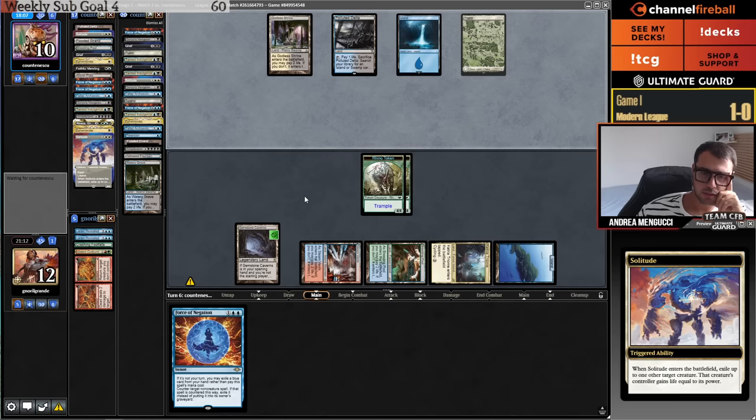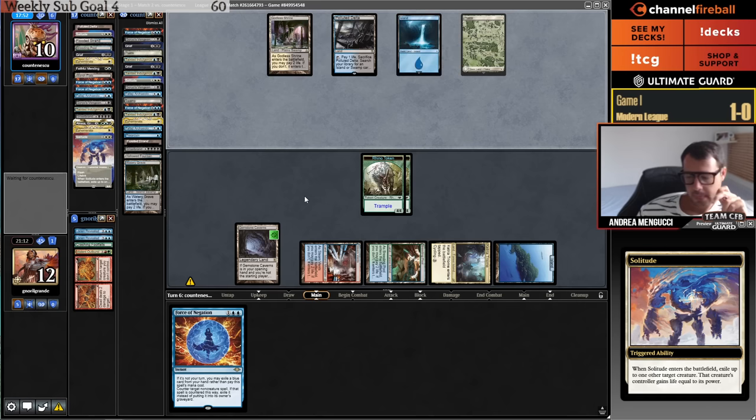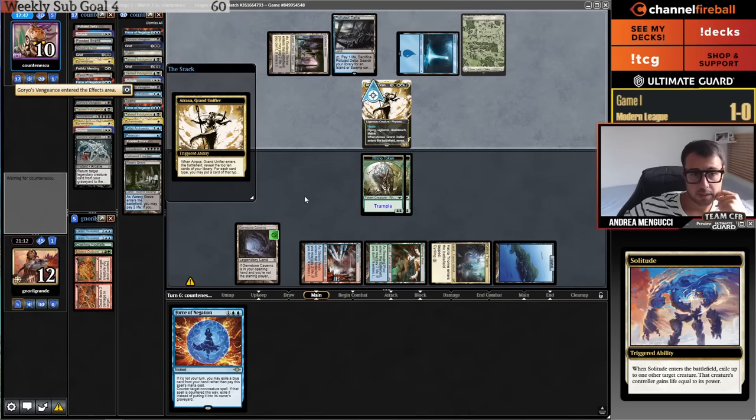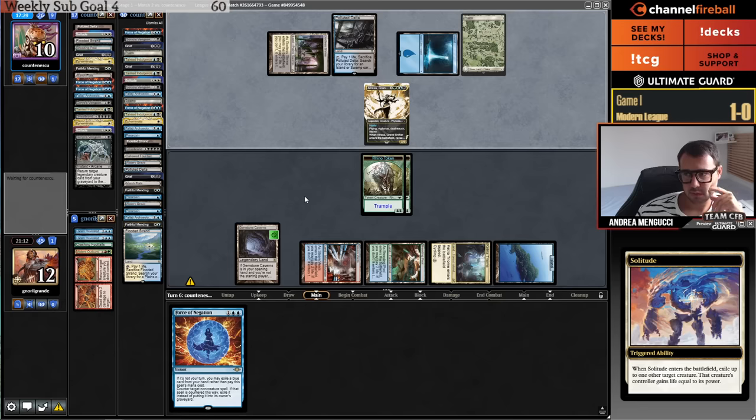Okay, they kill Subtlety. They don't Ephemerate Solitude. That's the good news. And then you do have Goryo. Oh my. Okay, at least they didn't reveal Ephemerate. There's still a Force of Negation in hand. You know, if it's mad for your day, watch for Grief. Okay, they can Grief me, I guess.